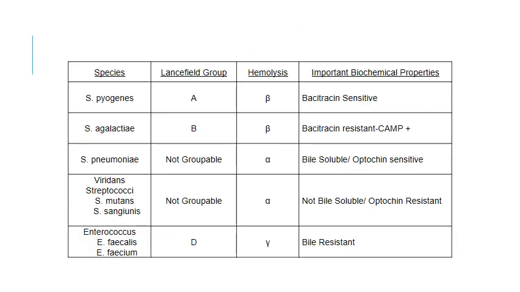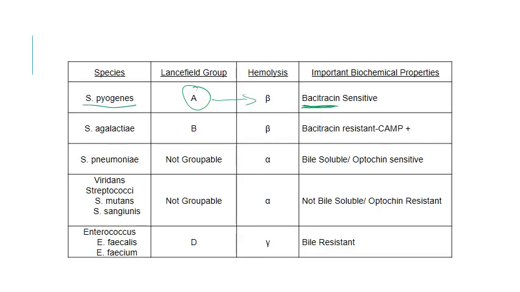So now that we know the different schemes that are used to classify our various groups of streptococci, let's look at how they all fall out. I've already mentioned that the organism that we most often associate with strep throat is S. pyogenes, or Streptococcus pyogenes. This is group A strep, and it has a beta hemolytic pattern. The most important biochemical test for it is whether or not it's sensitive to bacitracin.